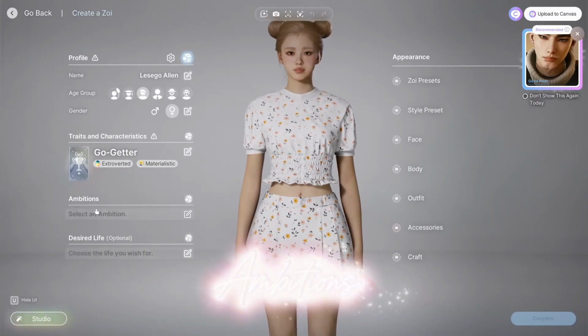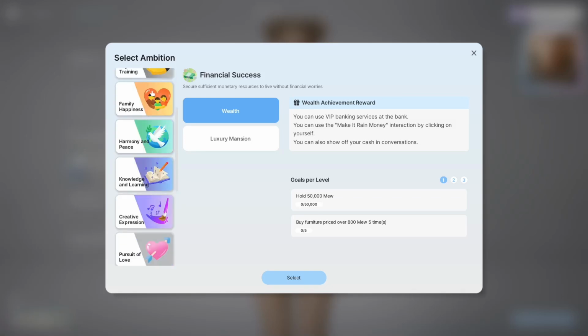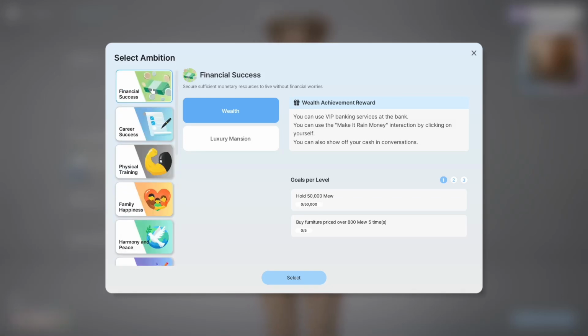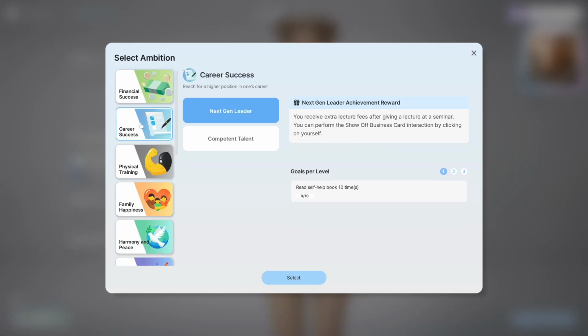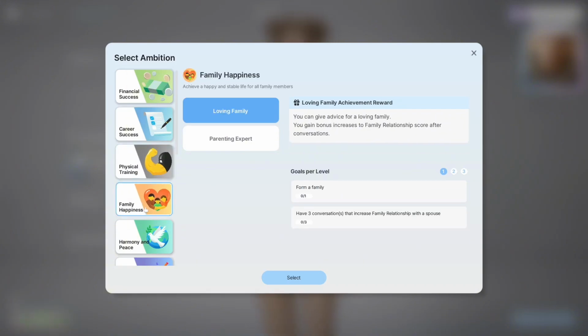Next up, we've got ambitions. So again, here you can select it. I have quite a few ambitions, right? So I'll just go through a few. Financial success, career success, physical training, family happiness. I think this is great if you want to create a let's play that's family orientated, that's cozy.